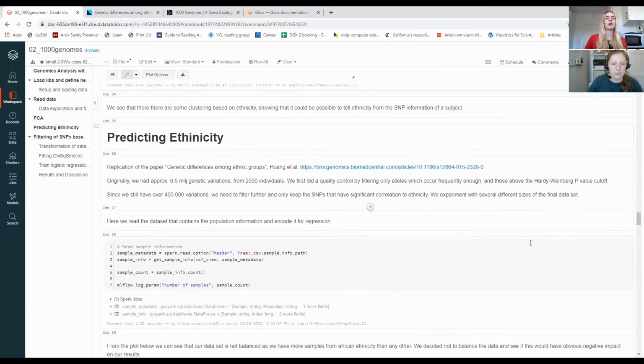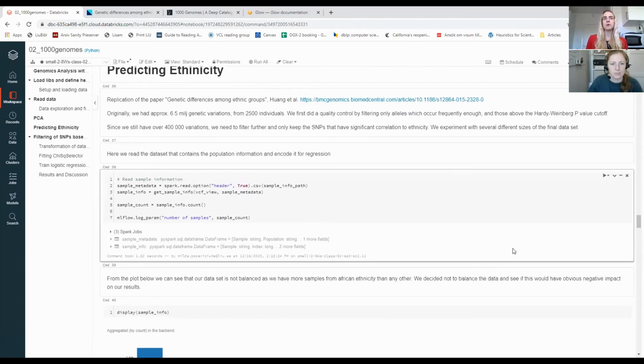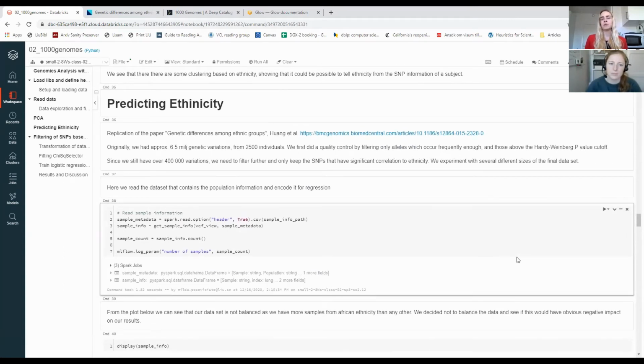And this now comes to the main goal of this project. We wanted to replicate parts of the results from the paper that we mentioned at the start, called Genetic Differences Among the Ethnic Groups by Huang et al. As we also mentioned in the beginning, we started with 6.5 million genetic variations from 2,500 individuals, but then we did a lot of filtering and now we have 400,000 variations, which seems to be quite few.